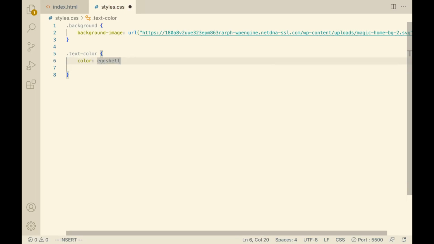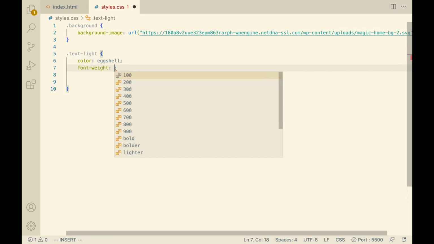I swear it's a real color. Should we rename the class too, maybe like text light, because you might have a couple different color classes? You want me to bump up the width or intensity of the font? Oh yeah, maybe font weight bold or something. Yeah.